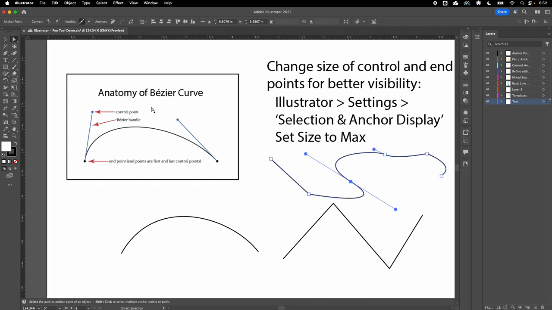So terminology wise, Bezier curves are what all these paths are called if they're curving. And then you have your control handles or Bezier handles, and then you have your end points or your anchor points.